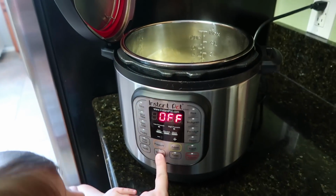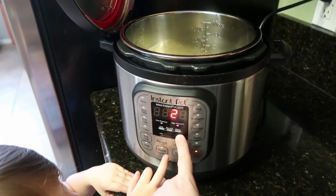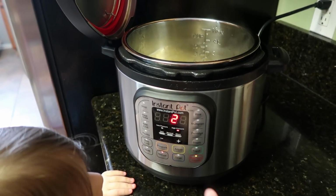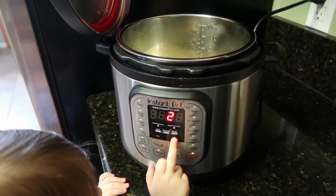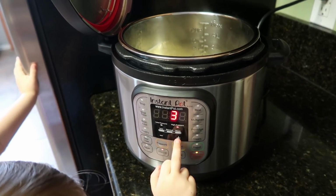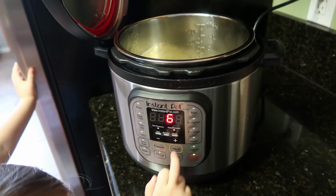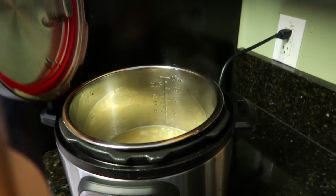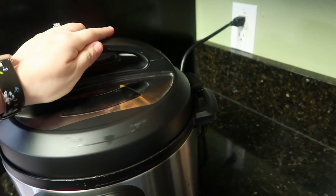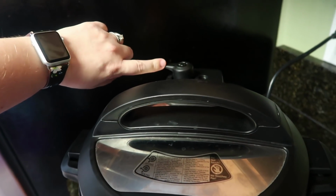So you're gonna press the manual right here. Wait, this? Yep, and then we're gonna go up until it says 6. So that's 2, press the up button. This? Yep, press it. 3, one more time. 4, again. 5, one more. 6. Awesome. We're going to close our pot. Yeah. Make sure it is venting.